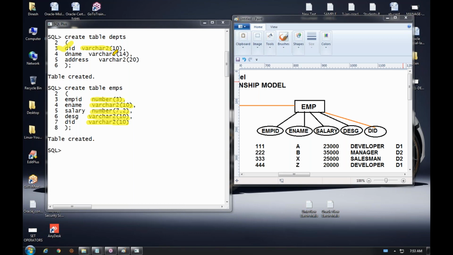Remember, business requirements will change. According to business requirements, we can use data types and the rules of the business. Okay, anyway, what is the problem? We are unable to understand this concept.